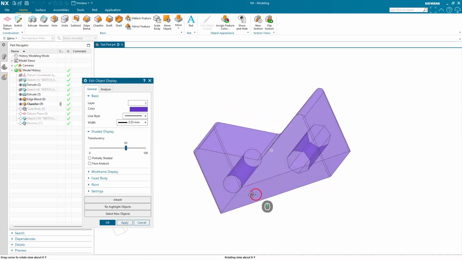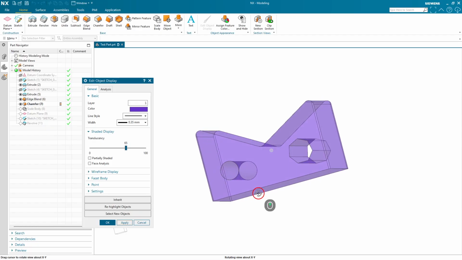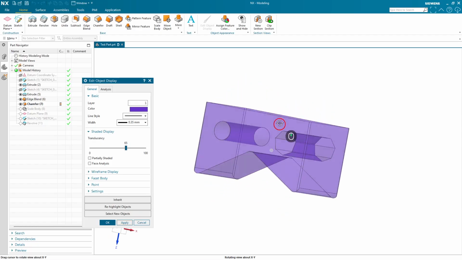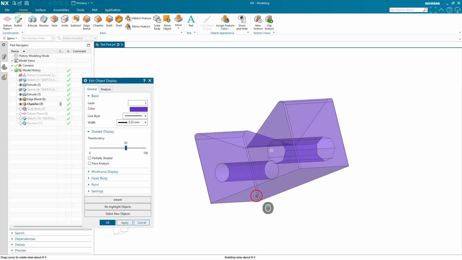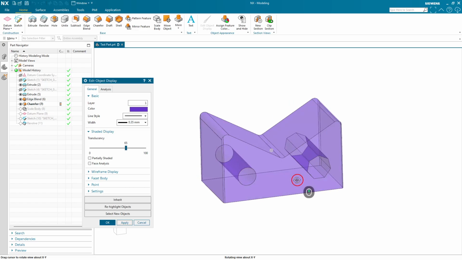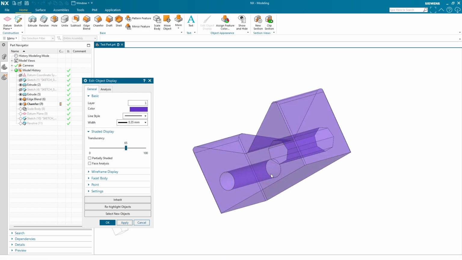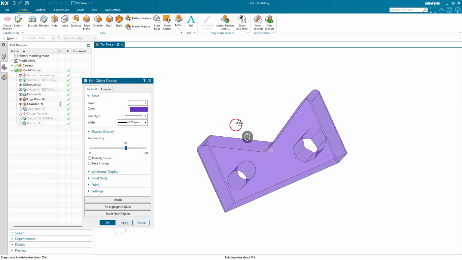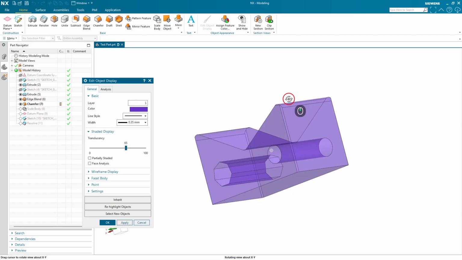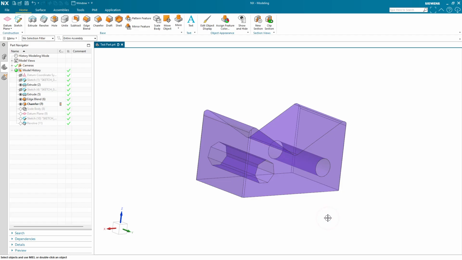Now all of the previous colors are gone, so we lost the feature by feature coloring, but the entire solid body has now adopted this purple hue. So this is really useful, not only for seeing through it, kind of like making it out of glass or transparent plastic, just to be able to see a little bit better, but it's also really useful to do color-coded parts in your assemblies to give yourself a lot more logical and visual clarity about what you're doing and how you're doing it.